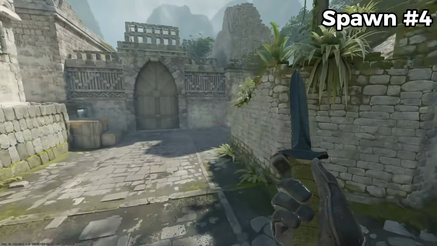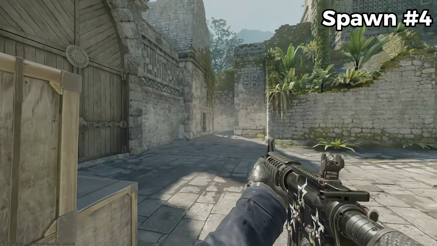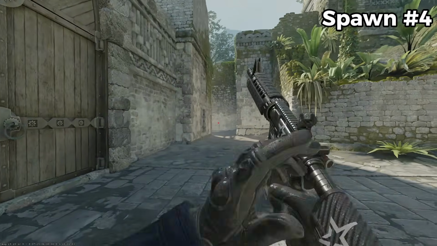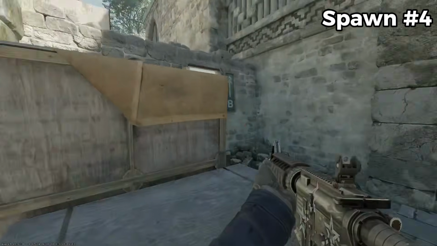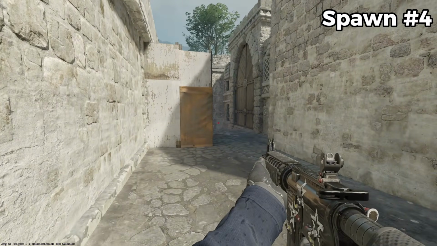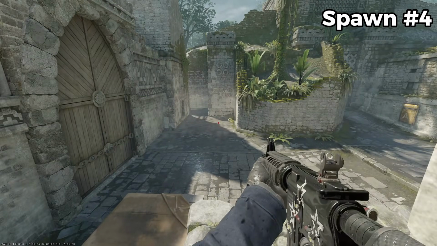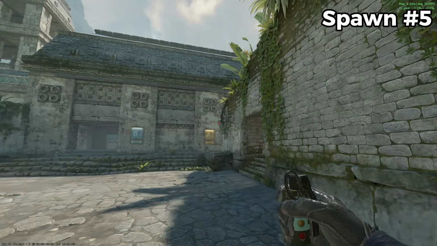If both of your teammates agree to play aggressively towards the top of mid, then both of you can instantly play together towards the top of mid and play more aggressively, since this position is going to be smoked, but I'm going to talk about that a bit later. And once you have this smoked, then you can play a bit more aggressive towards Heaven as well. That's why it's not a bad idea if you do play aggressive towards the bottom of mid. However, make sure that you do have the control of elbow. This brings me to my fifth spawn player.